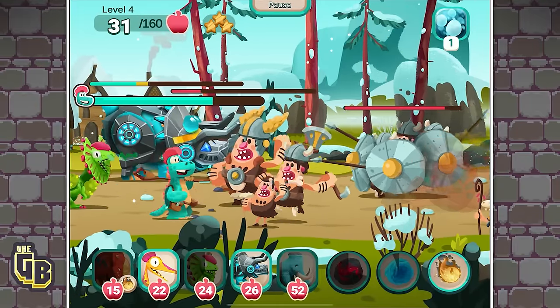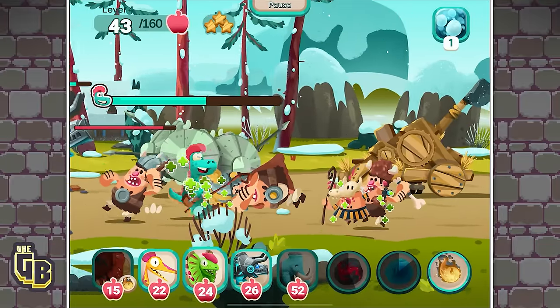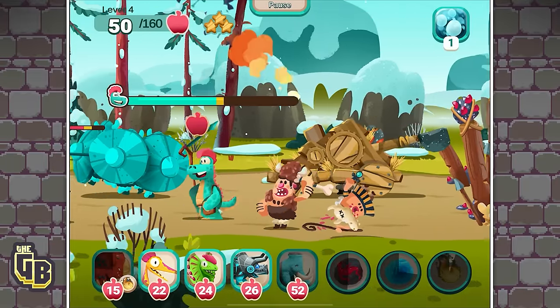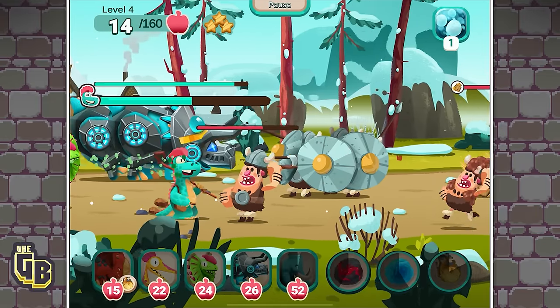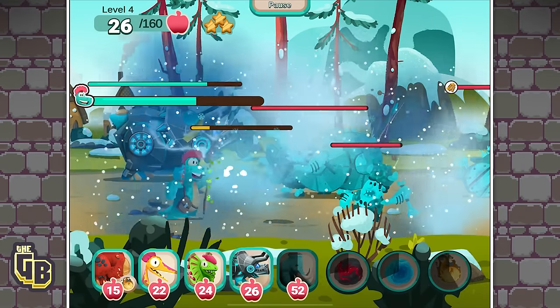Almost kill you. We'll do this. Right, slow that guy down. I think there's a Shaman. There is a Shaman. Okay, a Catapult. That's good. We'll burn that. Oh, you know what? Since they've got a Catapult, let's get a Mammoth. Let's invest. Slow everything here for a second.